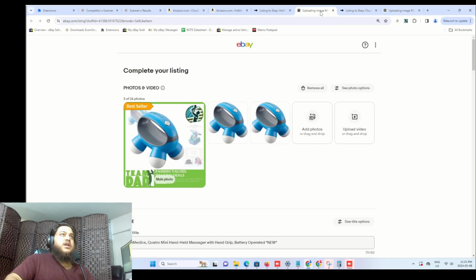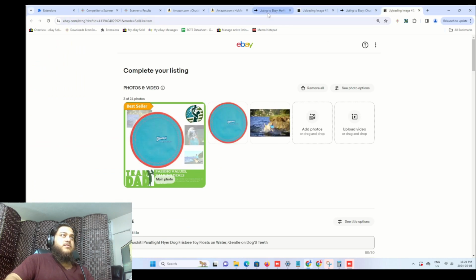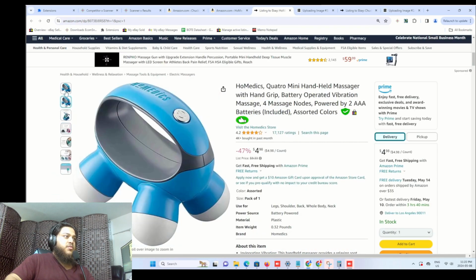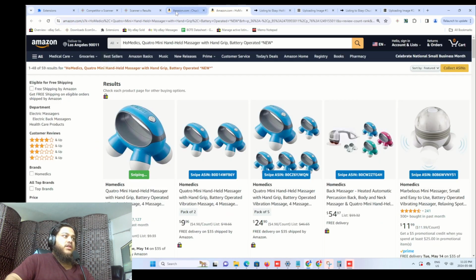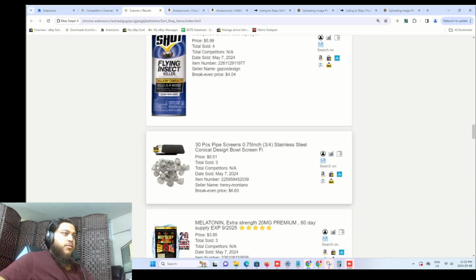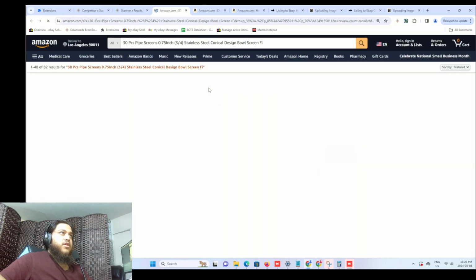Right, we are using cell similar and it's just uploading the pictures, right, and then going at it from there, yeah? And it looks like Amazon has the same picture multiple times. So this is why we have this. So I'm not going to list any flying insect repellers or anything like that. This one, pipe, whatever. Let's go ahead and see if we can find it.